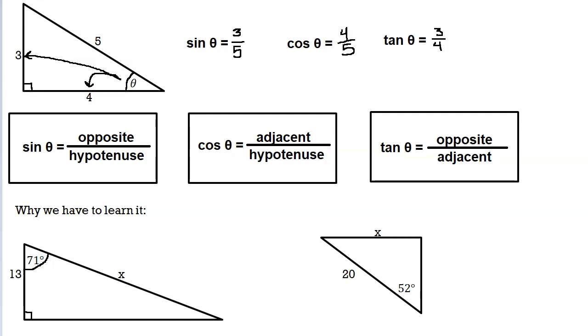This is where the power of what we just jotted down, sine, cosine, and tangent, comes in. We can find the missing side. We could find either side, the one that's missing, the one that's not missing. In fact, we could do what's called solving the triangle, which is figuring out every angle and every side involved in this triangle. These 3 trig ratios are how we do it. Okay?